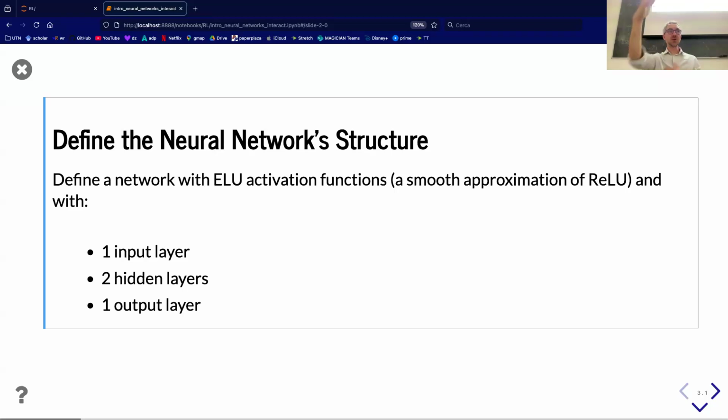Of course, you also need some width. You cannot make hidden layers of one neuron and expect things to work well. But probably after a certain point, it's not so convenient to increase the number of neurons. It's better to increase the number of layers. But again, it's basically trial and error.